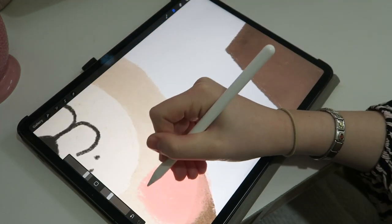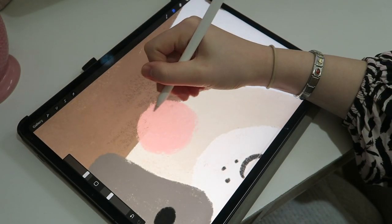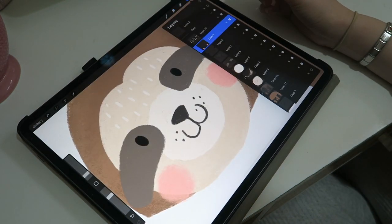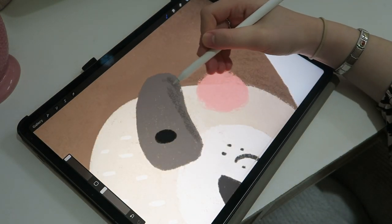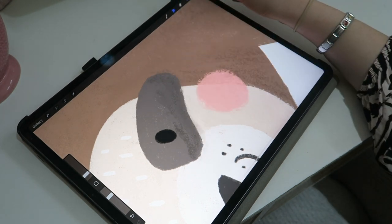I'm just going in with that blend tool again, just around the edges of the cheeks, just to make it a little bit more textured, a little bit more rough. You'll see that I do that a lot. I will then repeat the process here on all the different shapes and layers, just to add in those shaded areas where I felt like they were needed.